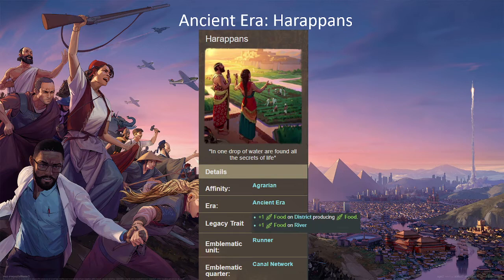It's a temporary boost, and it's going to go away if you switch affinities, so don't rely on it. So the Harappan trait, +1 food on a district producing food, and +1 food on a river. So say you settle on a river or several rivers, and you have a whole bunch of tiles around your first city. You're probably going to be able to support an extra pop over someone that doesn't have this.